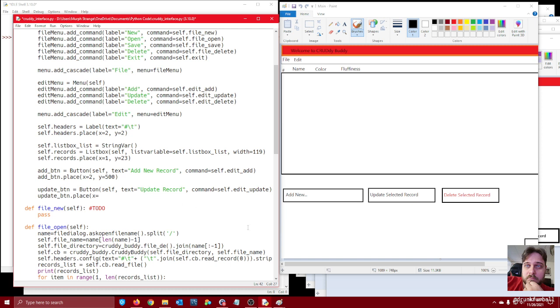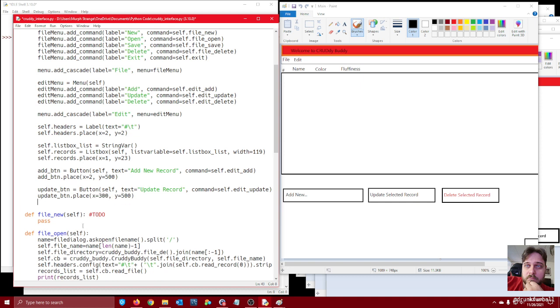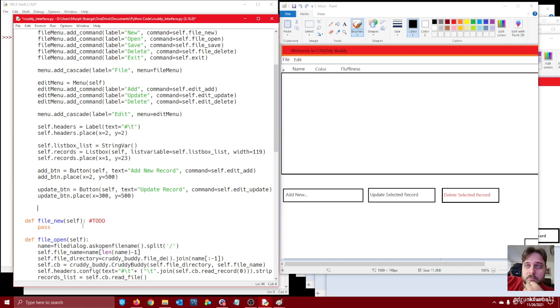How wide are things here? That one's at 300, this one is at 500? We're probably going to have to mess around with this geometry a little bit to get these in the proper place.